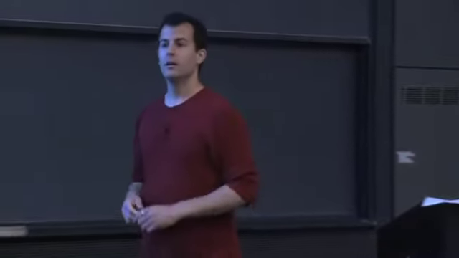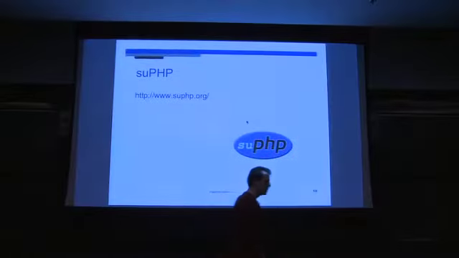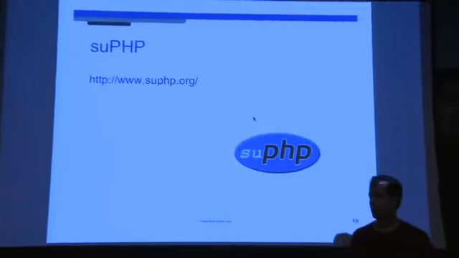So suPHP. This is something that will be installed in the CS50 appliance. It is installed on some web hosts, but not nearly as many as would be good. suPHP is substitute user PHP, and it exists to solve the following problem. When you have a web server, you have software running on it that listens for connections on port 80 and so forth. Years ago, most such servers ran as a username called root. Root is the administrative user, and running anything as root is generally bad.